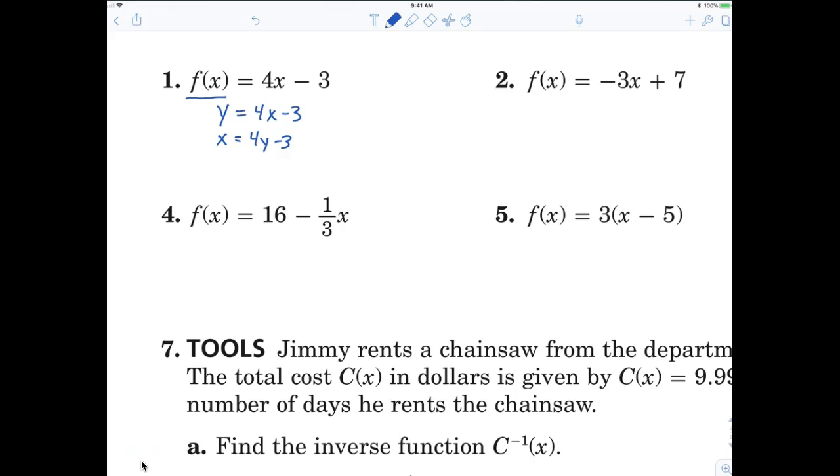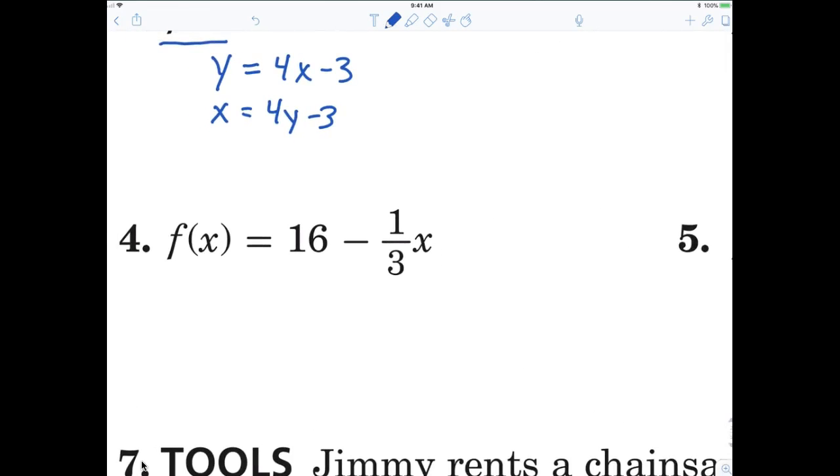And then also, how did you get the y? Because f of x means the same as y. Oh, okay. So now I just have to solve for y. To solve for y, I have to move the -3. When I move the -3, it becomes x plus 3 equals 4y. And now I divide everything through by what? 4. When I divide by 4, I want you to get in the habit of writing it as y equals 1/4 x plus 3/4.